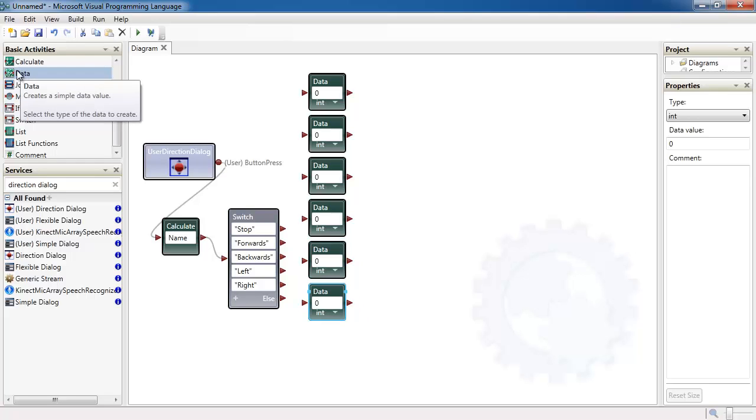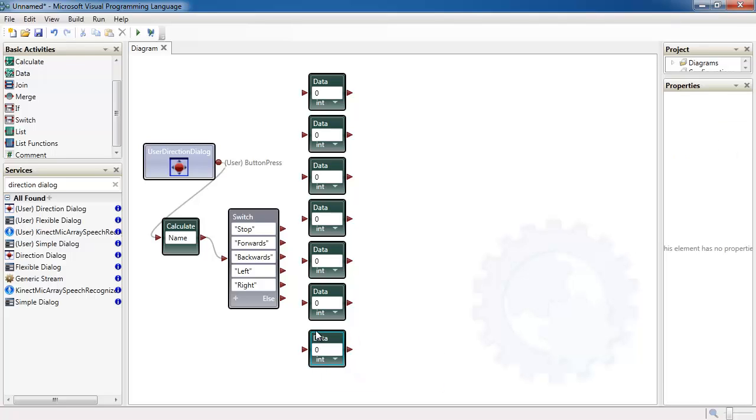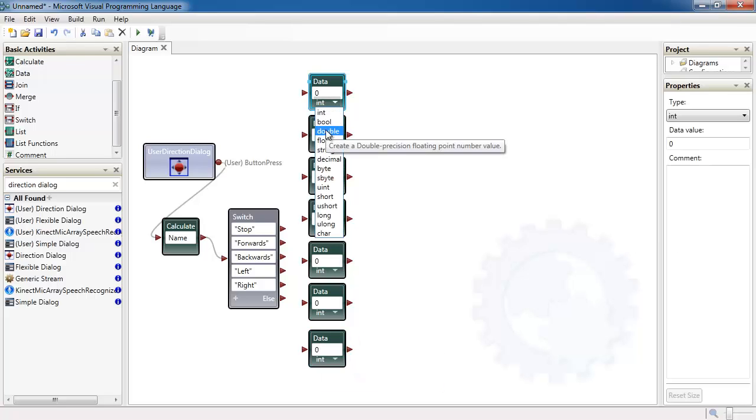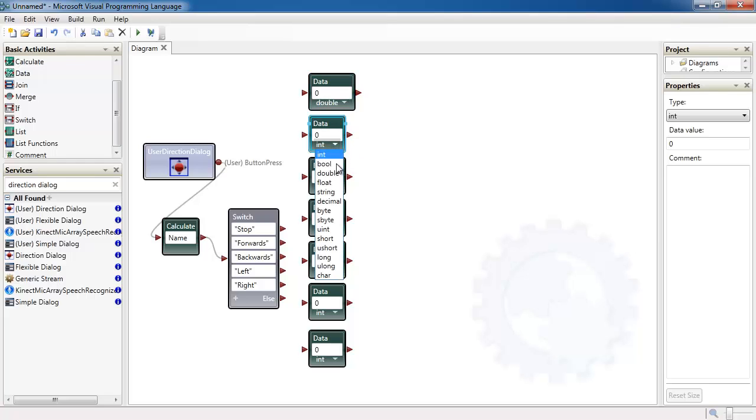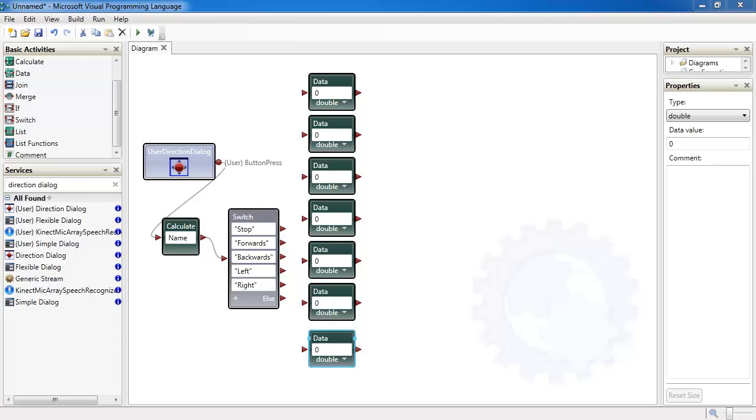And what you're gonna have to do is change every single block to double, right? Because we're going to put in some decimal numbers in there, and these are the numbers I want you to put in.